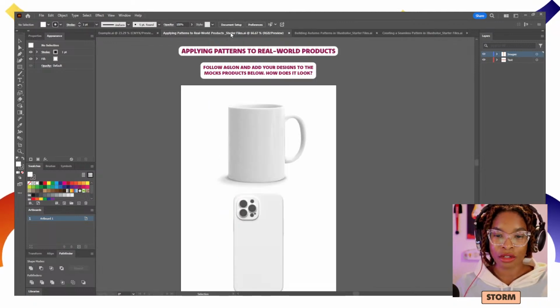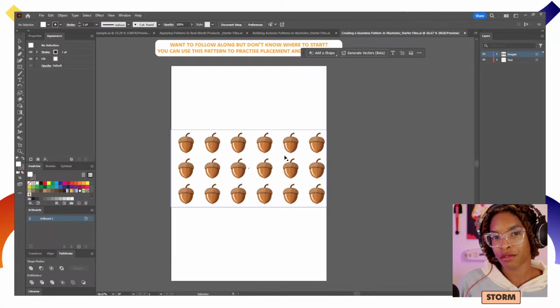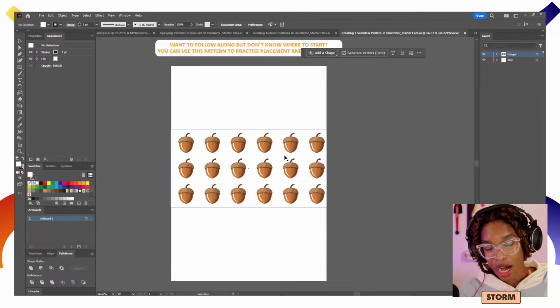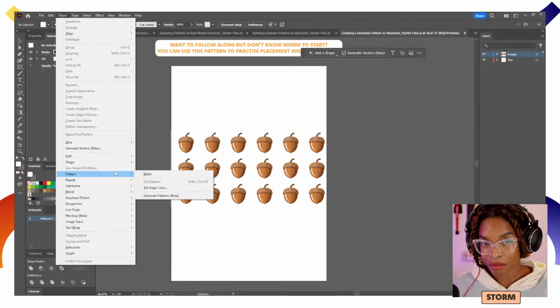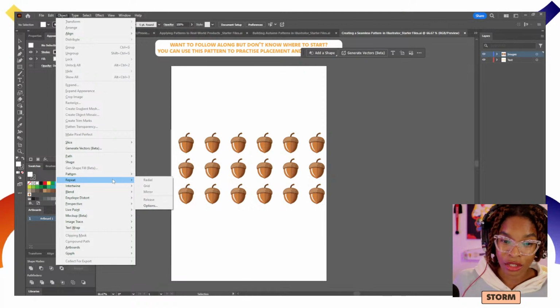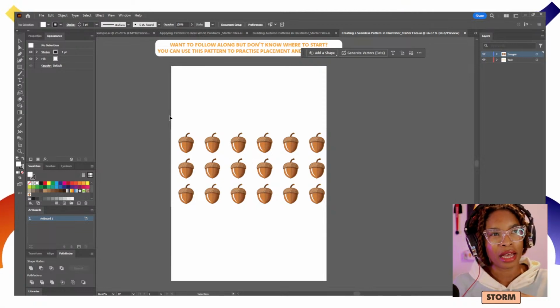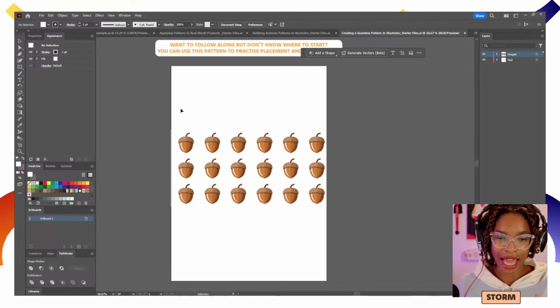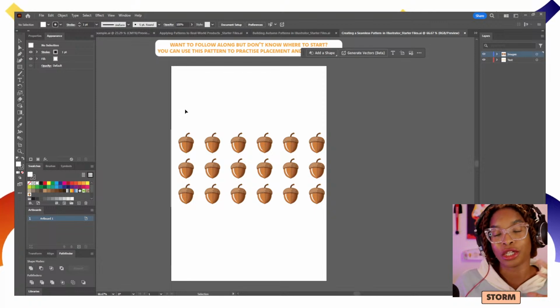And then from there, we needed to convert them into a pattern, which we did over here. We went over a couple of different ways we could do that. From any object that you created, we used a couple that we mixed together, but you can go to Object, then Pattern, and Make. You can drag your selection of objects into the swatches, and that makes a pattern swatch for you. Or you can go into Repeat and do things like Grid and Radial and Mirror, which have their own different effects. But we were going for a more manual one, so we could create a repeating pattern. But this was your starter file if you were unsure about how to do that.